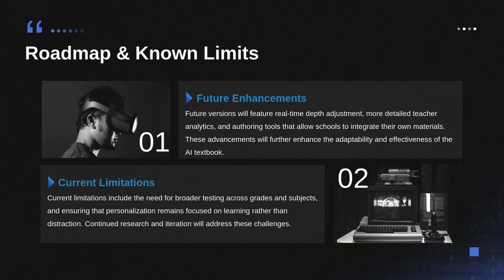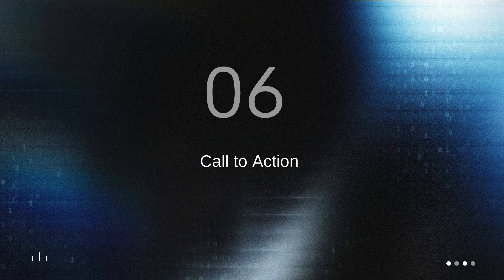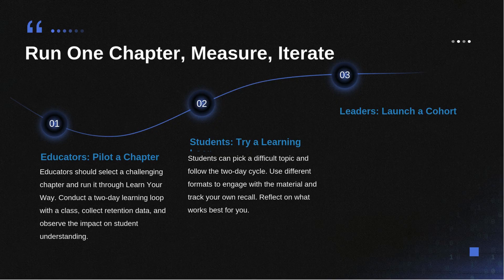If you encounter an AI textbook like this one, what's the best strategy to actually maximize that 11% durable recall lift? Think in intentional loops — the goal is to move beyond passive reading and leverage those five representations purposefully. Step one: start with the slides and narration. Sketch the landscape first, get the spine of the chapter, build that initial framework in your mind. Step two: switch to the immersive text. Slow down here, take in those specific examples and details, and really engage with those embedded questions. This is where you acquire the necessary depth and check your immediate understanding.